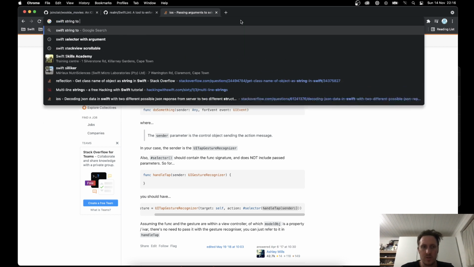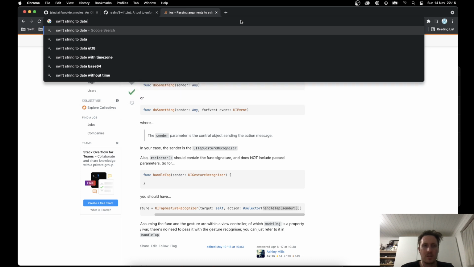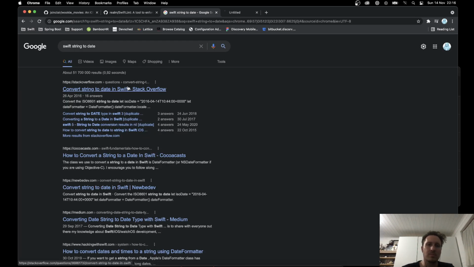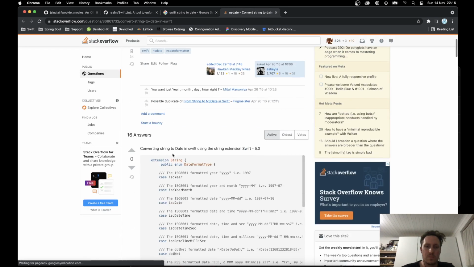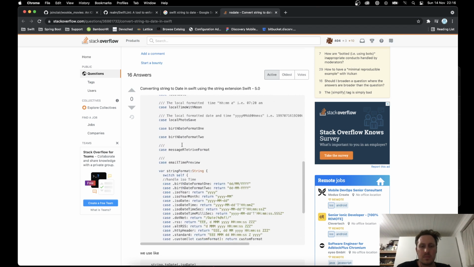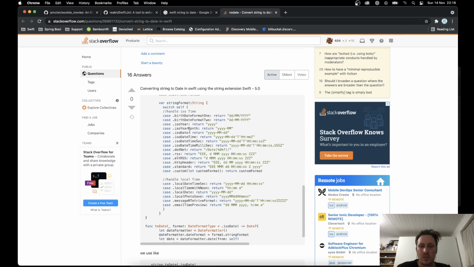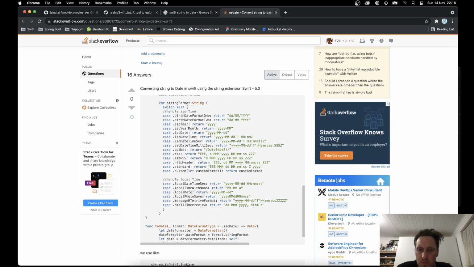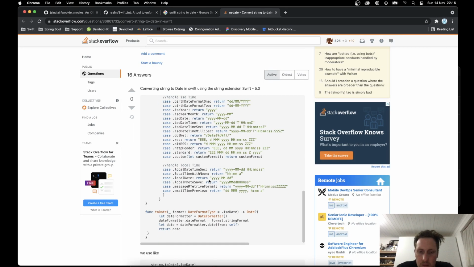Swift string to date. I'm not going to do it with string extension. I think that is very much overkill for what I'm trying to do here. But this is still helpful.